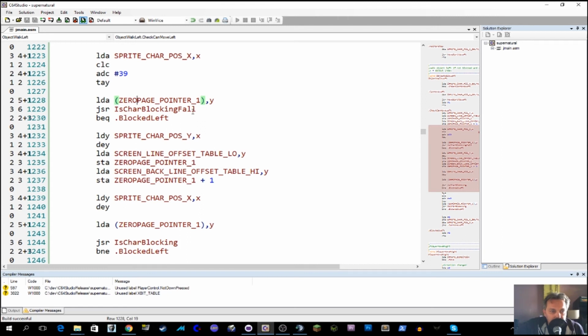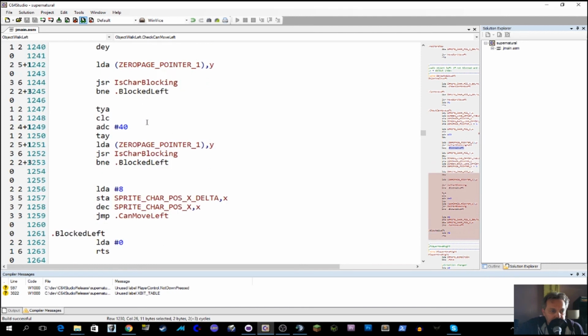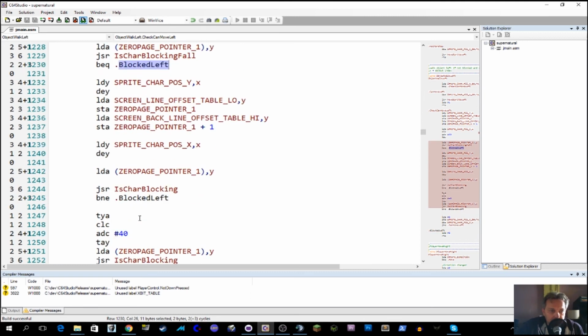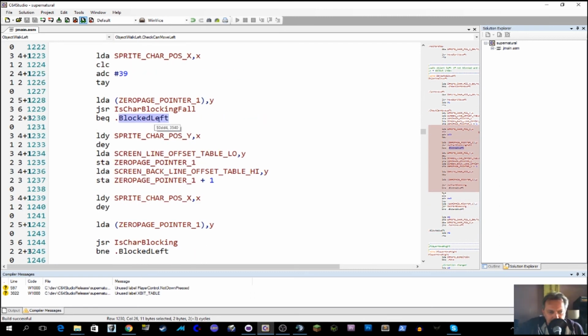So if we find anything there that is not blocking, so that is a space, it says if branch equals 0, then blocked left. This is weird semantics, because actually we're finding something that is not blocking us, so it'll cause us to fall. In the meaning of this routine, it says, okay, there's not something that we can stand on, so we're blocked for going that way. And blocked left in this function just means return a 0, like a false, and return to the behavior code. So that's kind of a weird turnaround.